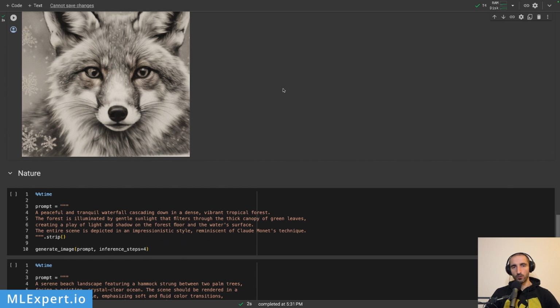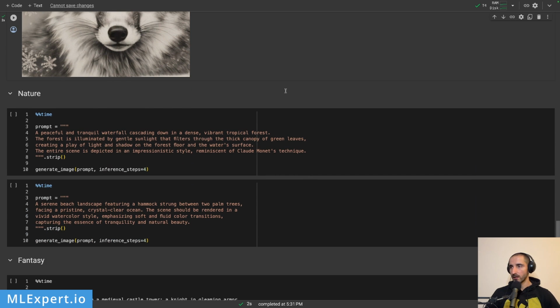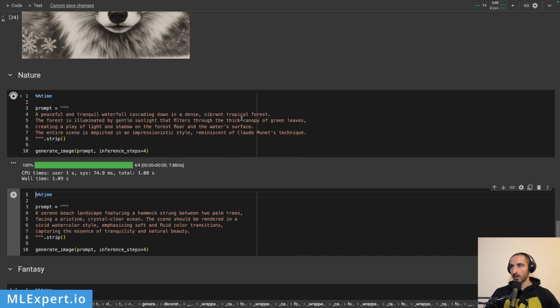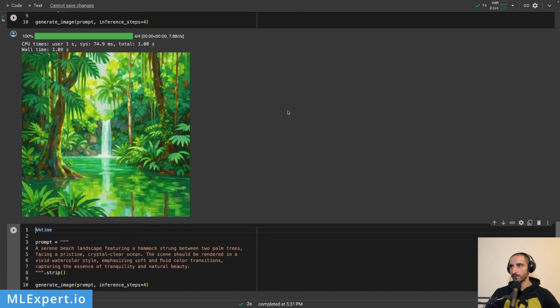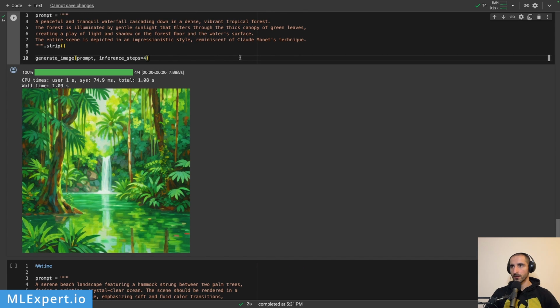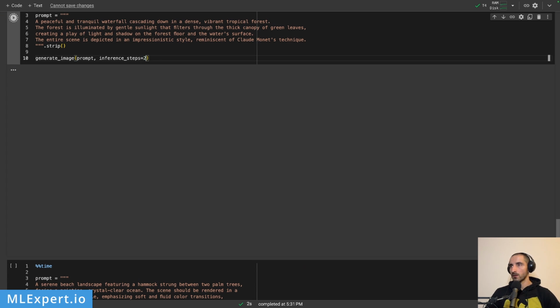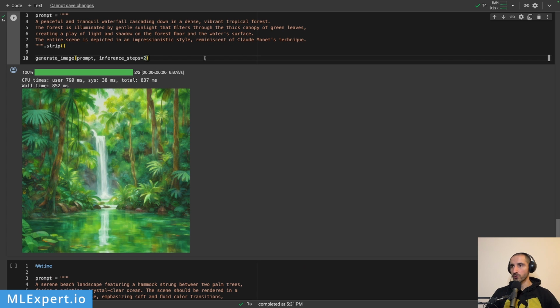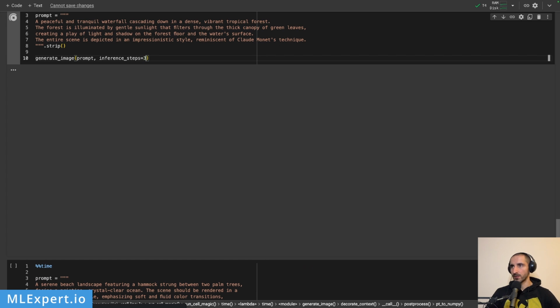So now that we've looked at some wildlife animals, let's have a look at some nature landscapes. And I'm going to start with a waterfall. So you can see that this is, let's say, a more cartoony style, or more, yeah, this should be reminiscent of Claude Monet, but I wouldn't say that the model is capturing the essence of it, but still, I love this response.